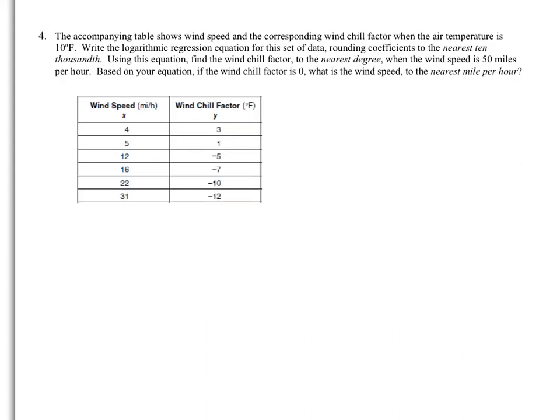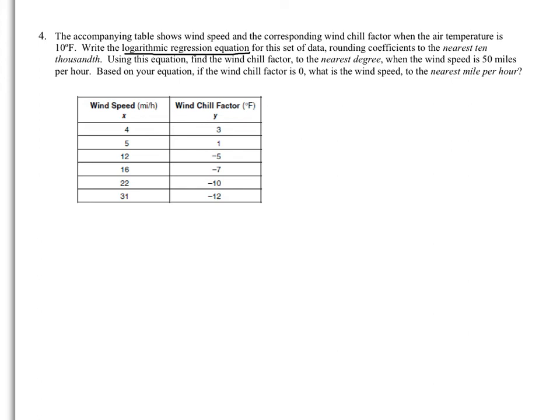Moving right along, let's take a look at this fourth and final example. Here, we need to make sure that we read the question carefully, and we look at the table. This question is going to be asking for our third different regression equation. It's going to be a logarithmic regression equation. You see how important reading is here, because if you give the wrong type of equation, you're going to get the question wrong right from the very beginning. These are very easy questions. You just need to make sure that you're answering the question correctly.